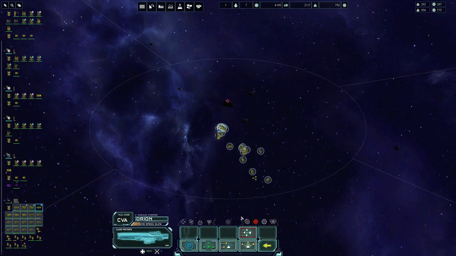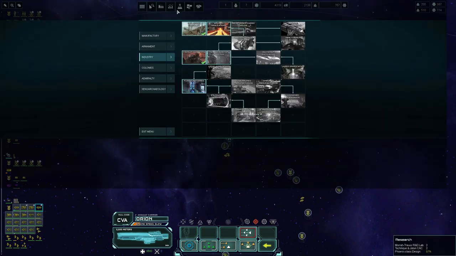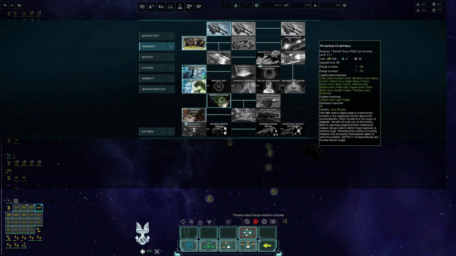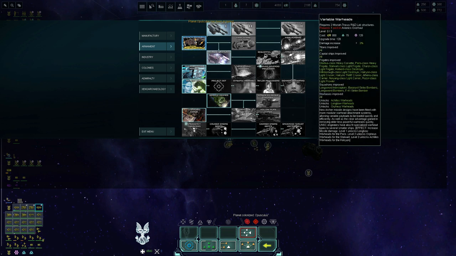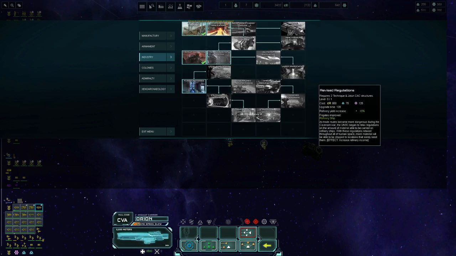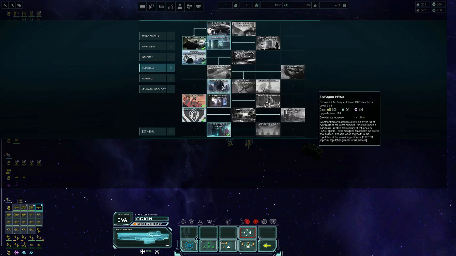Yeah. All right, let's create a fleet out of this lot, claim this asteroid, do some more research. Increasing range is never a bad idea. Increase my refineries.